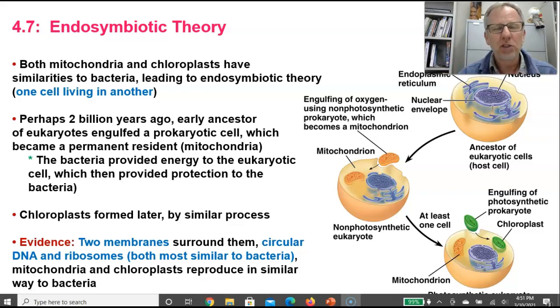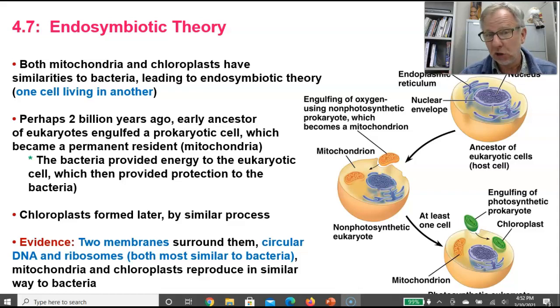And so endosymbiosis is when one cell lives inside of another cell. That's endosymbiosis. So we understand that both mitochondria and chloroplasts came about when certain bacteria began to live inside eukaryotic cells, the eukaryotic cells of our ancestors, maybe up to 2 billion years ago. And what happened, most likely, is that a eukaryotic cell engulfed a prokaryotic cell, bacteria, and brought it inside. And once it brought it inside, then instead of destroying those cells, the bacteria began living inside the cells and helping out, basically paying rent.